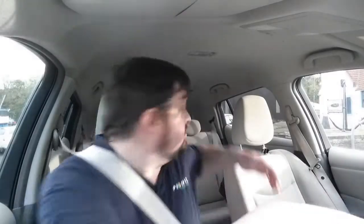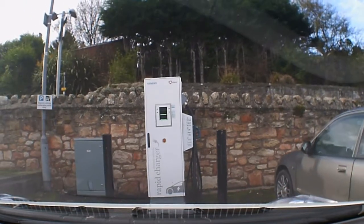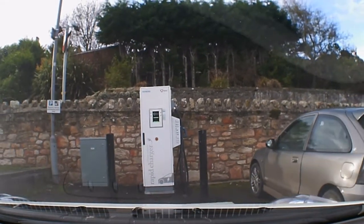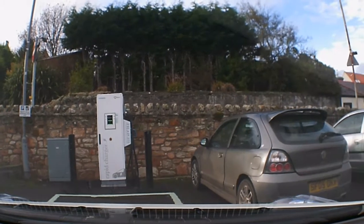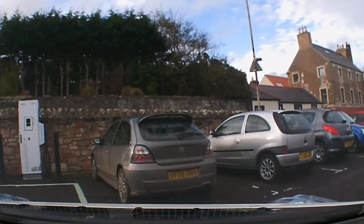Okay, first charge in Scotland complete. Just a little quick one. I went to get some chips and I wanted to take a pound shot at the car park, and the car parked on it. I put my chips on top of the car and a freaking seagull came down and stole the bastards. Well, he put his beak in them, a good big chunk of them, so I wasn't going to eat them after that.